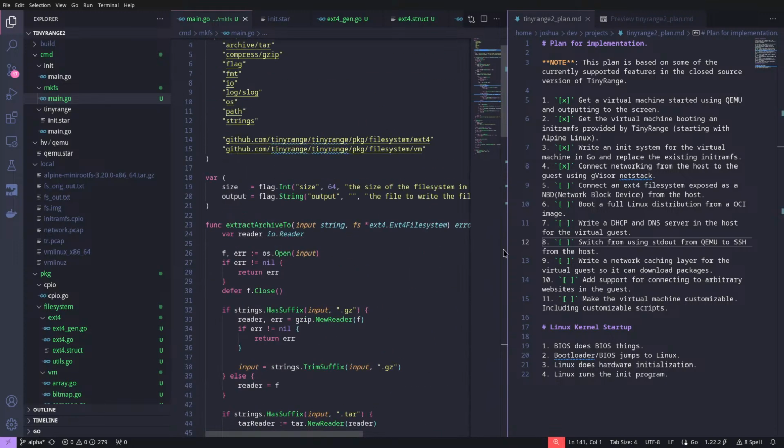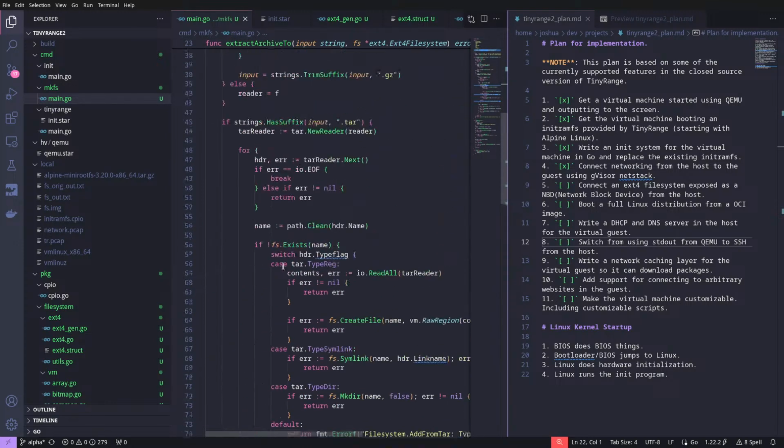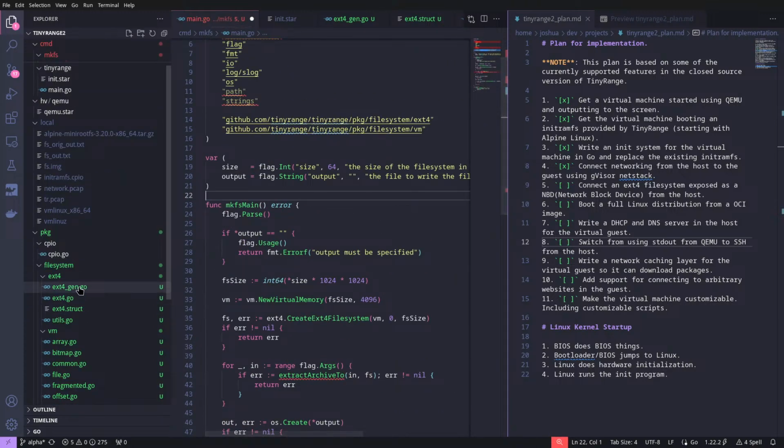The code that we're going to use is basically exactly the same as this. Why do you think I wrote all this code in the first place?